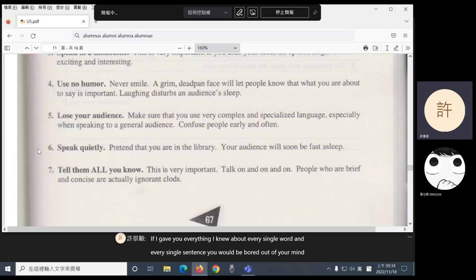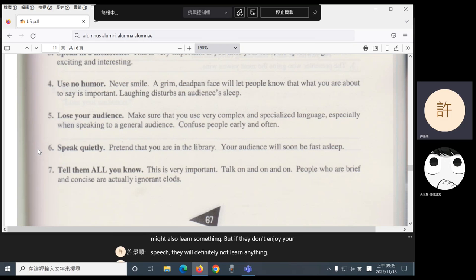The point of a speech or presentation is not just to give information. In fact, most of the time, the point is not to give information. If the audience wants information, it's probably all on the internet somewhere. They can find it for themselves. The point of a presentation is to entertain, to make the audience interested and to let them enjoy the experience. And hopefully, if they enjoy the experience, they might also learn something. But if they don't enjoy your speech, they will definitely not learn anything.